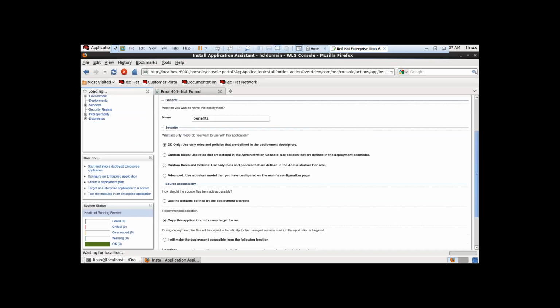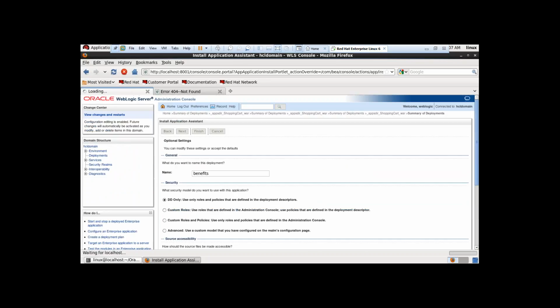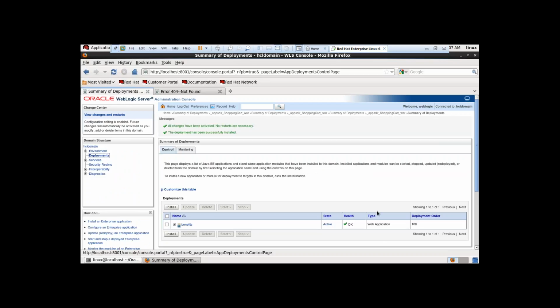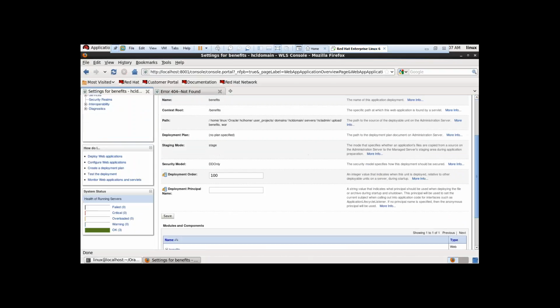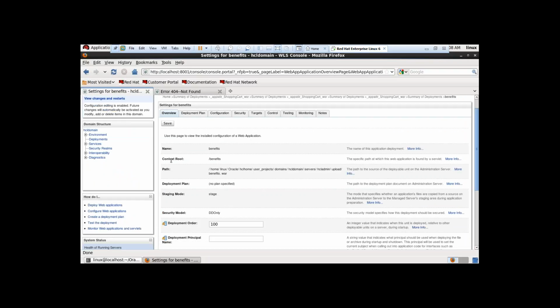I told you what the default mode is, as well as the default deployment order, which is 100 by default. The moment you click on this application, it shows that deployment order. See here, default deployment order 100, so the default mode is stage mode.